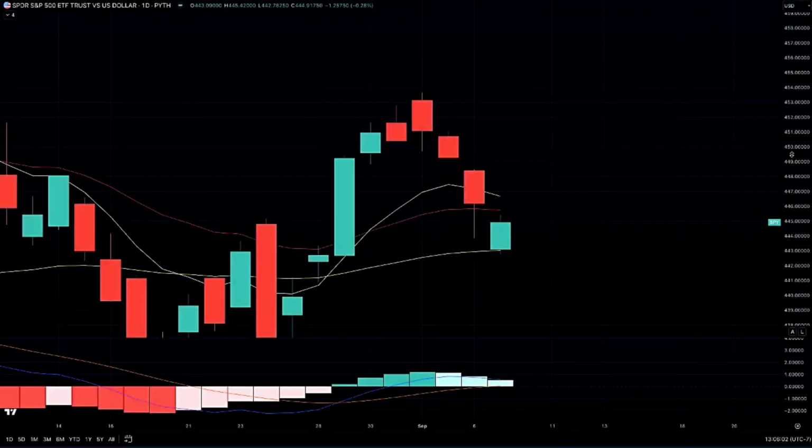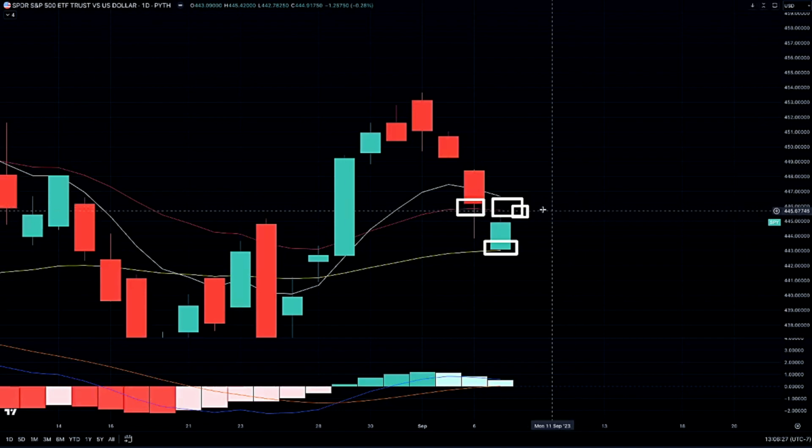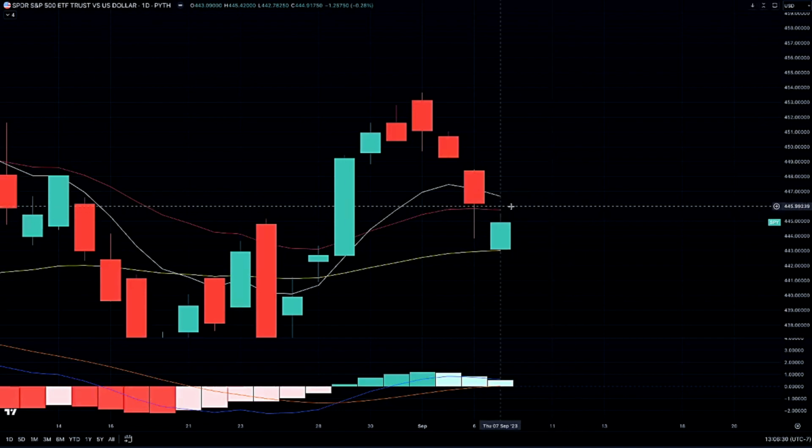So again, after yesterday closing with a wick to the downside exactly on our 21-day, looking for that possible support again on our 0.618 fib, which I'm going to go over in a second. We did drop down below that 0.618 fib, again dropping below our 21-day, now bouncing off of our 50-day. Do we have room to run to the upside? What exactly should we be looking for if we want to have a continuation on higher? And if we do continue on lower, what exactly would that look like? I'm going to go over exactly what we're looking for from here.